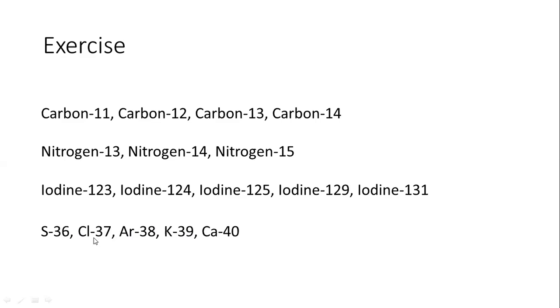Second, the mass number is different: 36, 37, 38, 39, and 40. If the mass number is different, of course these are not isobars to each other. Energy is not given over here. We do not know the energy, and no nuclide is repeating with another nuclide. So these are also not isomers. So what is left? These may be the isotones. Of course these are isotones to each other because they have a different number of protons, different mass number, but the same number of neutrons. You can calculate and verify what I have explained over here.